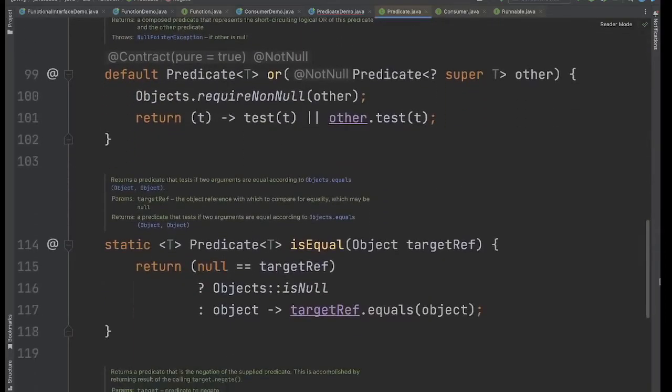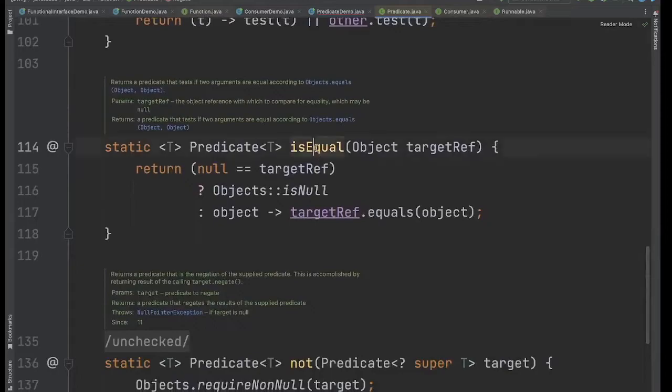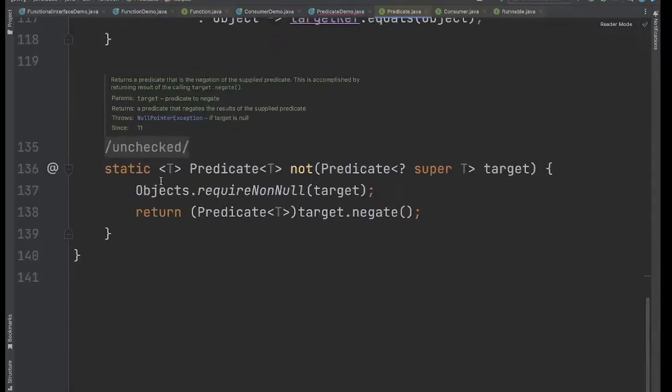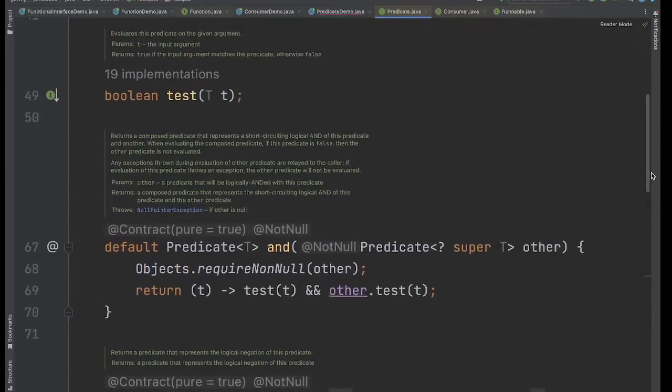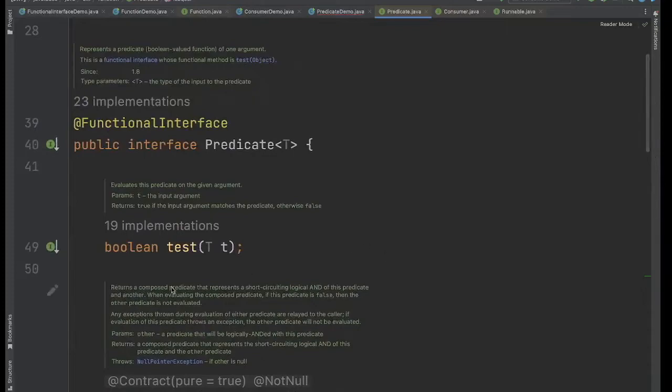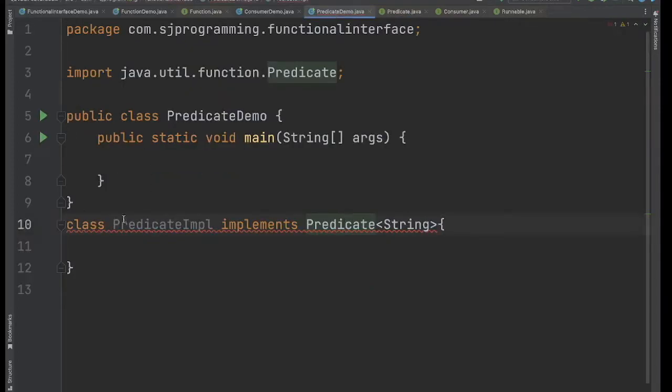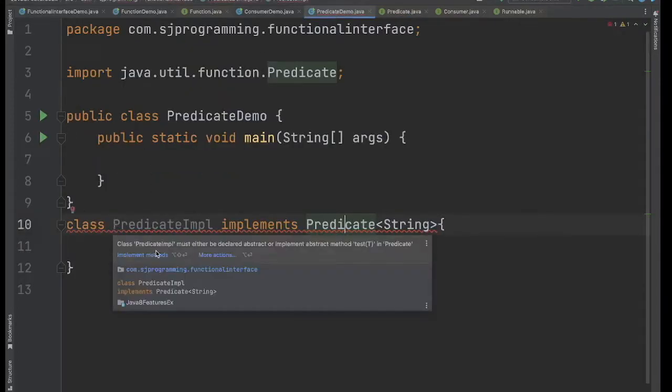Equal is a static method, and not is also a static method. So we have two static methods, two default methods, and one abstract method available in the predicate. Let's go to the predicate demo, where we have to implement the test method.